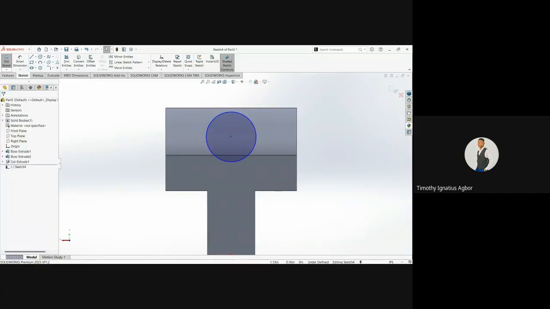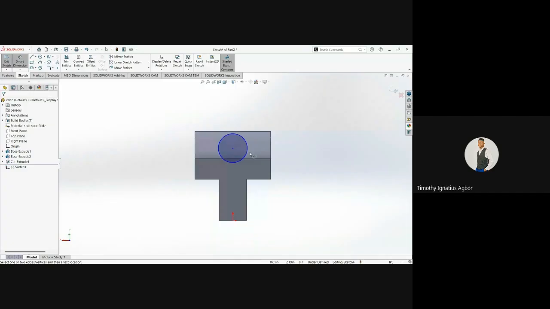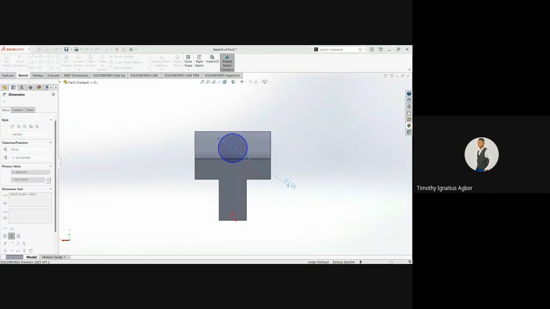After creating our circle, we dimension our circle. What's the dimension of our circle? 1.37 is the diameter and the height is 2.19. So the diameter of this is 1.37.